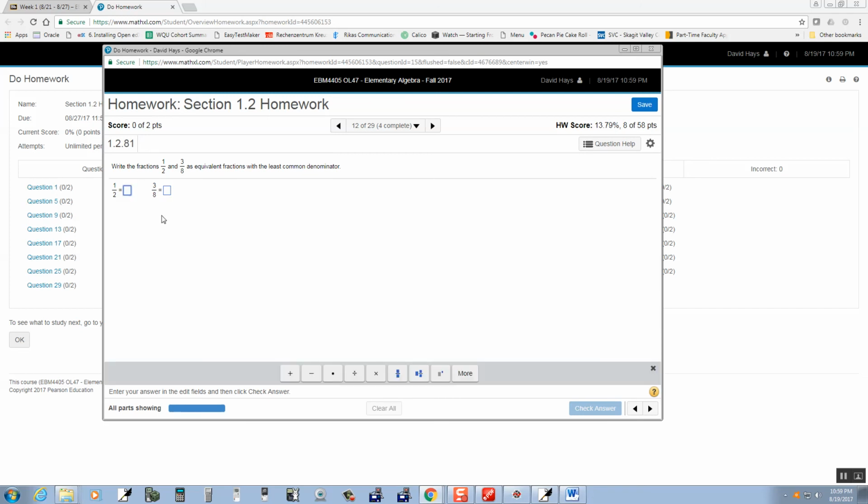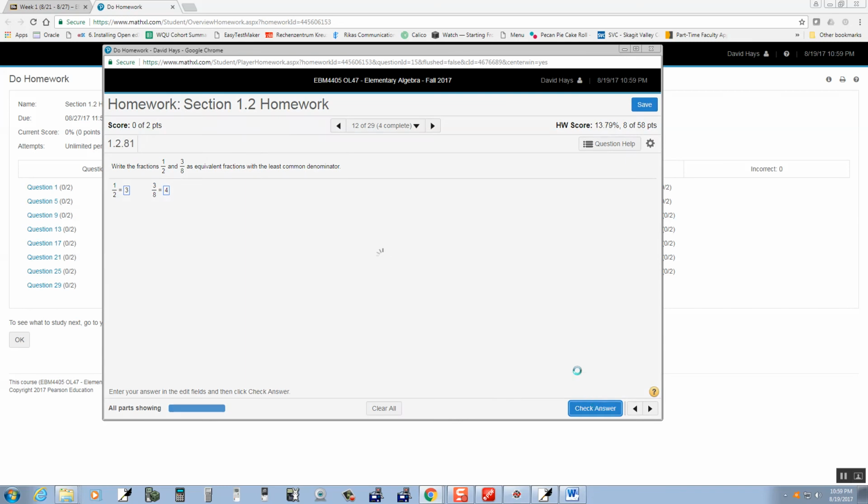Okay, let's say I'm working this one. Putting in some answers. And I can't figure it out. Maybe I've even tried Help Me Solve This. I've tried View an Example. You could read the textbook here to see it. There's also Ask My Instructor. If you click the Ask My Instructor, what this will do is it'll email it to me, and I'll work it in a YouTube format, and then I'll send it back to you.